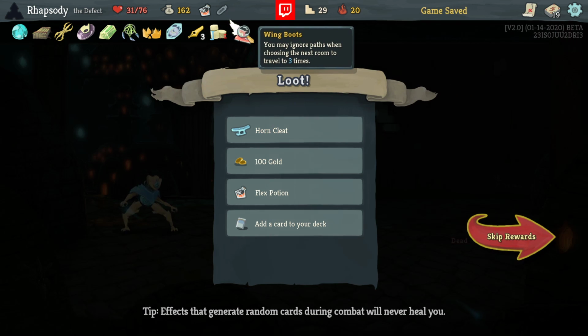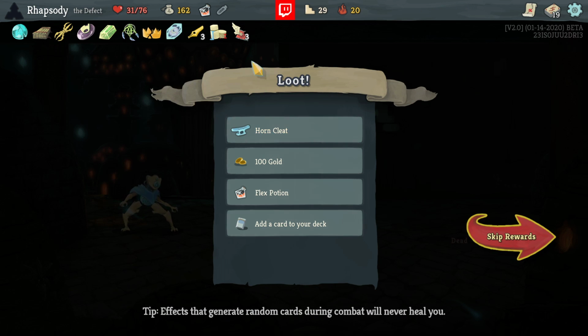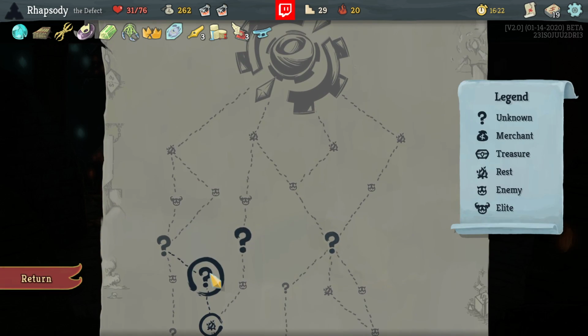Thank you. Horned Cleat. Sorry, Horn Cleat. At the start of your second turn, gain 14 block. Wing Boots. You may ignore paths when choosing the next room to travel to 3 times. Force Fields. New.